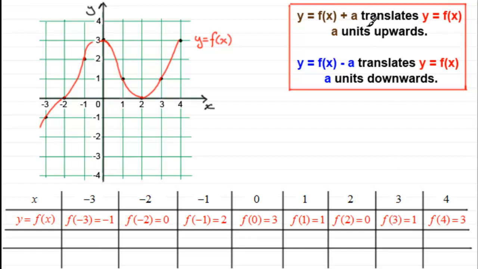Now, let's have a look at this first transformation. y equals f of x plus a, a being, say, a positive value. So if we were to take, for instance, y equals f of x plus 1, then what does this give us for our values in this row? Well, if we take x equal to 4, then what we're doing is f of 4 plus 1. And we can see that f of 4 is 3. And we could have got that quite easily from the graph. f of 4 is 3, as we did before. And then we've got to add 1 to that value. So if we add 1 to the value here, 3, we're going to get 4. So what we have is this result. f of 4 plus the 1 gives us 4.